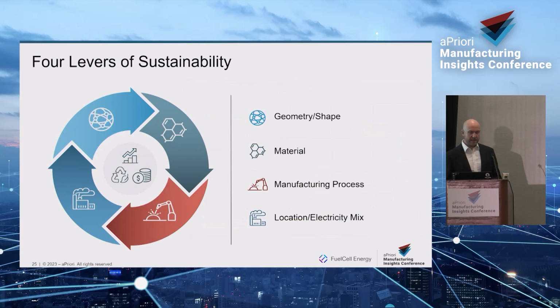And this was covered in the last session, but really there's 4 levers for sustainability when we're looking at embodied carbon, what goes into the product. And the geometry and the shape actually makes a huge difference. And life cycle assessments can't deal with that. They don't have any way of knowing what the shape or geometry of the part is, because all that's fed into an LCA tool is the mass, the amount of material that goes in. So the same mass of material could have a hugely different amount of manufacturing process carbon because there's a thicker section that takes longer to cool or it's really long and thin, a different size machine as a result. So there's a really complex set of levers to work on, and we do give that level of granularity.